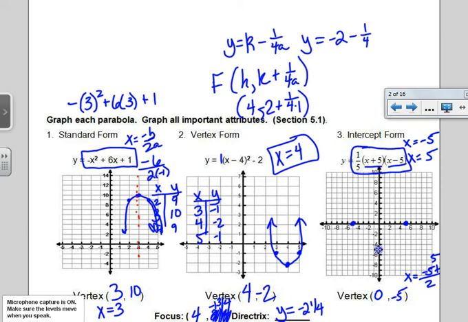So your vertex is at 0, negative 5. Now remember, you guys are well versed in how to use your calculator. So if you ever are stumped and you forget formulas or you forget how to find something, you can always go back and try your TI 84. The axis of symmetry is x equals 0 because that'd be the line that cuts it in half.